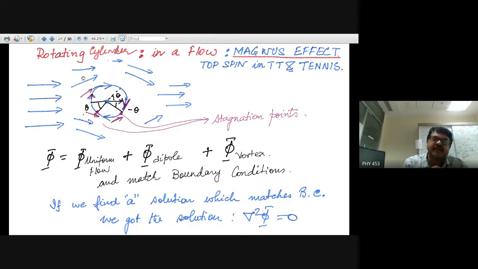Oh, it's rotating in this direction, say. It's rotating in this direction. So here the sphere is static, and the flow is very similar to the previous case. Previously we had a static cylinder. Now we have a rotating cylinder. Of course, you can work it out also for a rotating sphere, as is the case for a football.